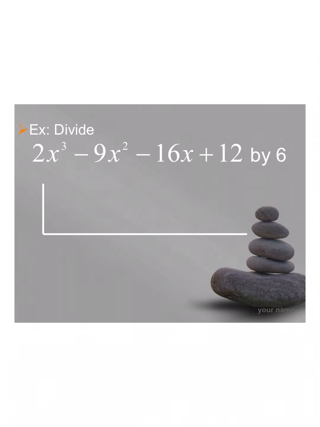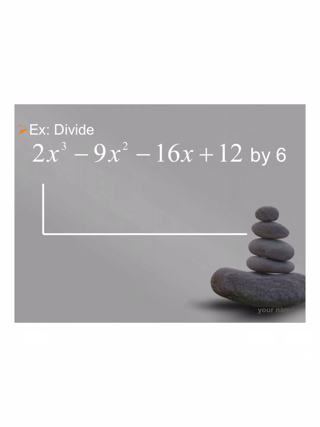All right, guys, time to check in and see how much this is making sense. What I would like for you to do is go ahead and do the synthetic division, dividing the polynomial by 6, and select the correct remainder. So from the possible answers, which one is correct? And then check back in and see how you did.